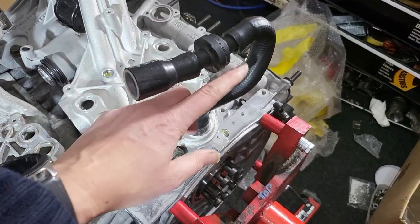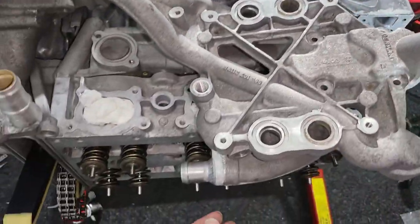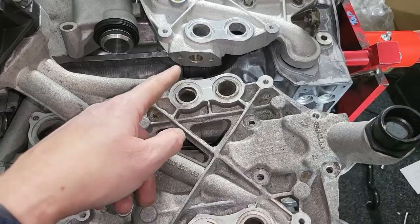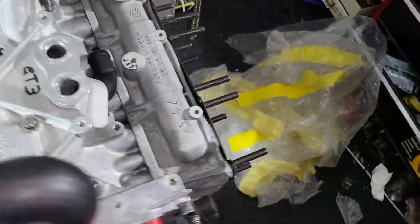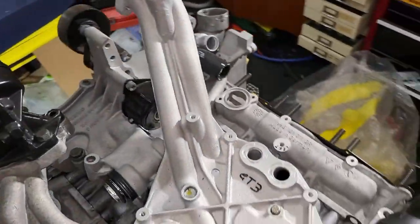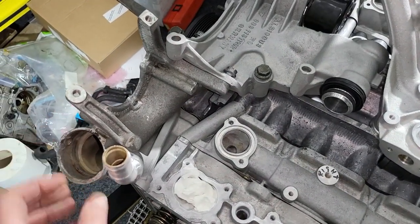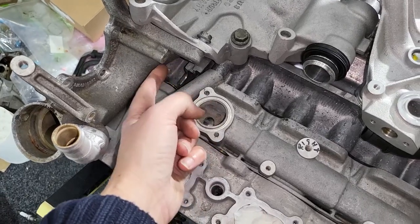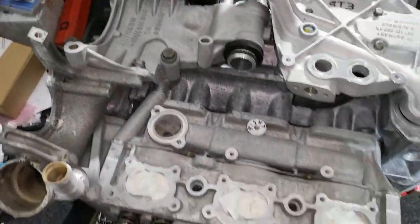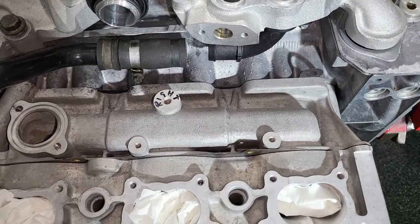The connection to the oil tank for the breather is different too - the 996 has a one-way valve built in, whereas the 997 uses an inline one-way valve, so I need to run the 997 pipework. Another important difference is that the coolant hose connections on the 996 are much further forward compared to the 997, and that's the same on both sides. On one side it's not an issue as there's a longer 997 version of the pipe. On the other side the 997 housing is also different, but I'm going to run the standard 996 version of the pipe with a longer piece of coolant pipe.